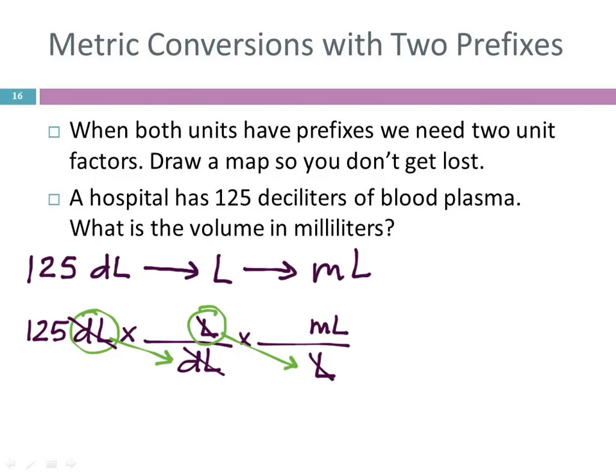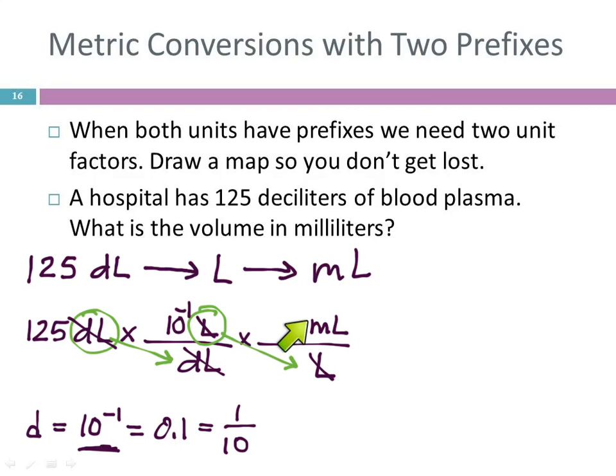Now we go back and put in the numbers to make these fractions into unit factors, because 1 liter does not equal 1 deciliter. What does the prefix deci mean? It means 1/10. It definitely has to do with 10, but if we look it up on that table, deci equals 10 to the minus 1, which is the same as 0.1, which is the same as 1 over 10. But this is the guy that I like. So deci is in the denominator. I put what it means in the numerator, 10 to the minus 1.